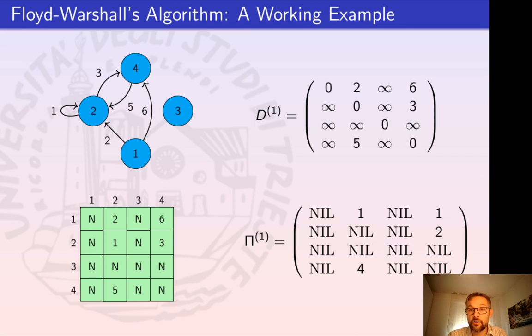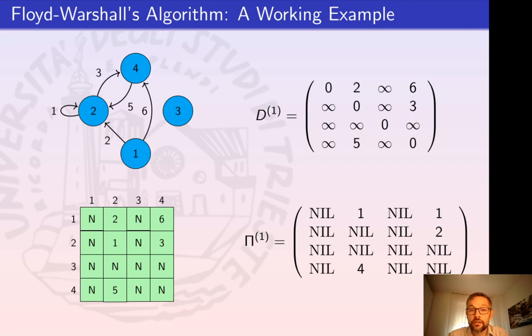Okay. Now let's try to compute the shortest path by allowing as internal node 1. Well, as you may see from the graphical representation of the graph itself, 1 cannot be in the middle of any path. So by allowing it, we are not changing anything. And as a matter of fact, if you look at the two matrices right now, we end up with nothing more than what we did before.